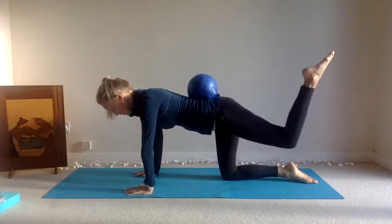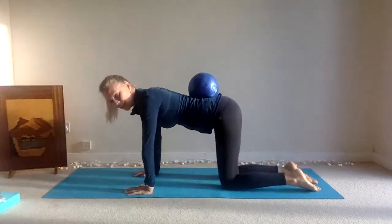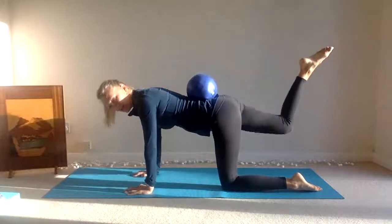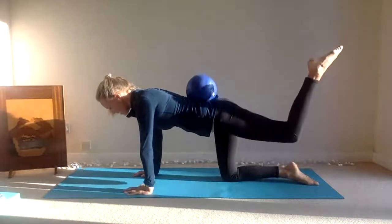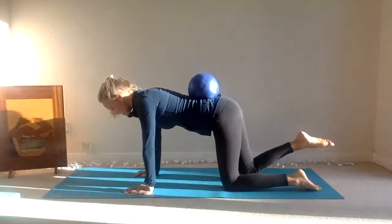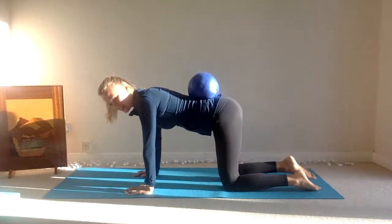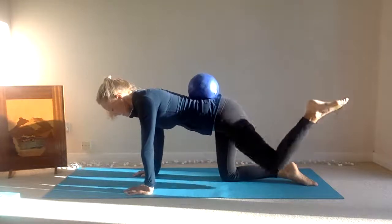Super, let's go again. Breathing out to float. Inhale to return. Super, we're going to go 2 more times on each side. Really feeling the back of your legs and your thighs switch on. And again, fab. One more time to each side here. Breathing out to float. Inhale to return. And our last one, fab.